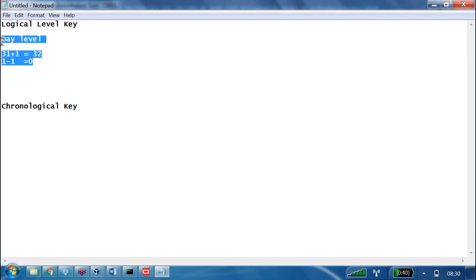Now the same calculation, if I try it here with the chronological key, 31 plus 1, how much is it? 1.